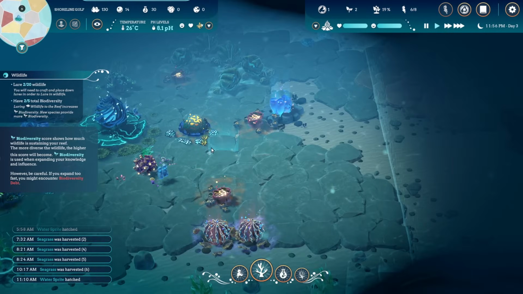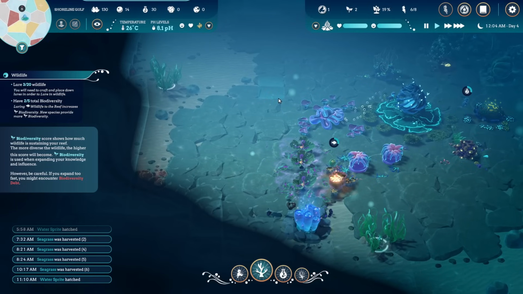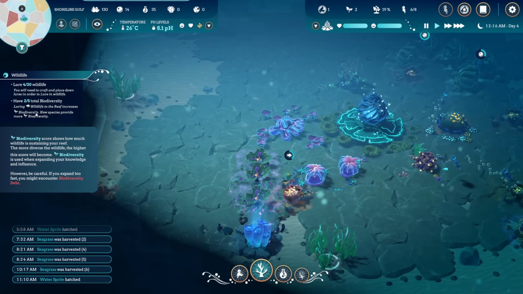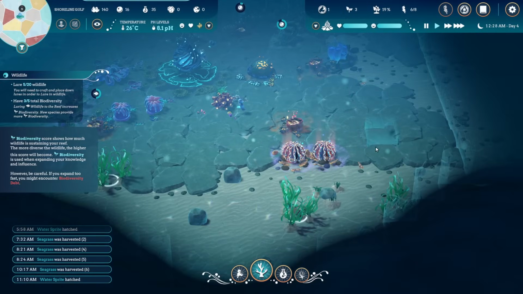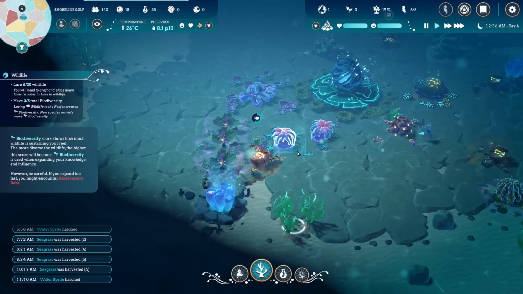Where's the wildlife? I want to see some fish. I'm sick and tired of just looking at these water sprites. Lure in the wildlife. Have 2 out of 5 biodiversity. Luring wildlife to the reef increases biodiversity. New species provide more biodiversity. Okay. Oh, I see the fish. I see fish. I see fish. Okay, great. Fantastic. We have some inhabitants. I'm very happy with that.